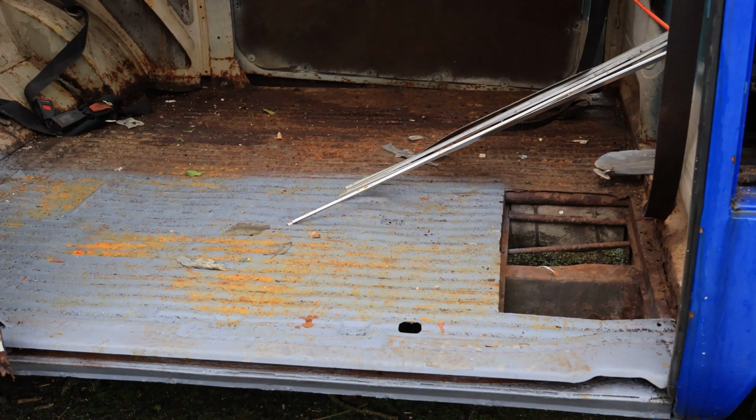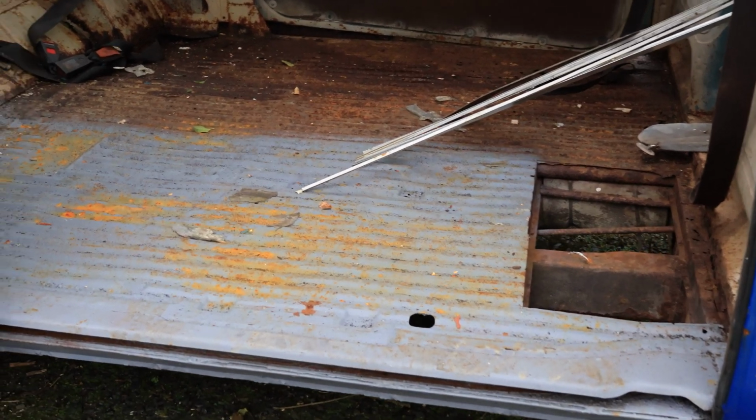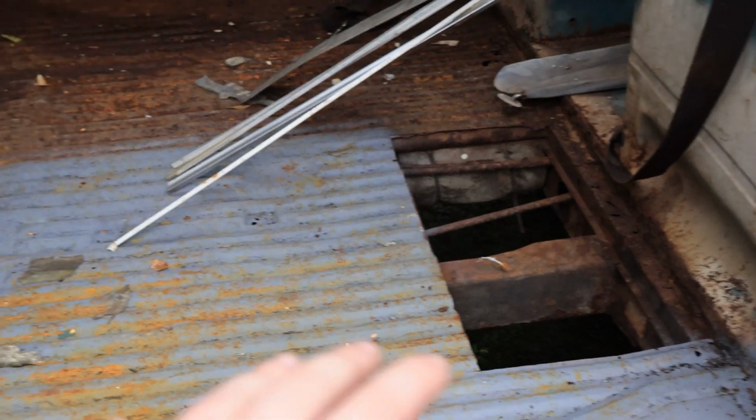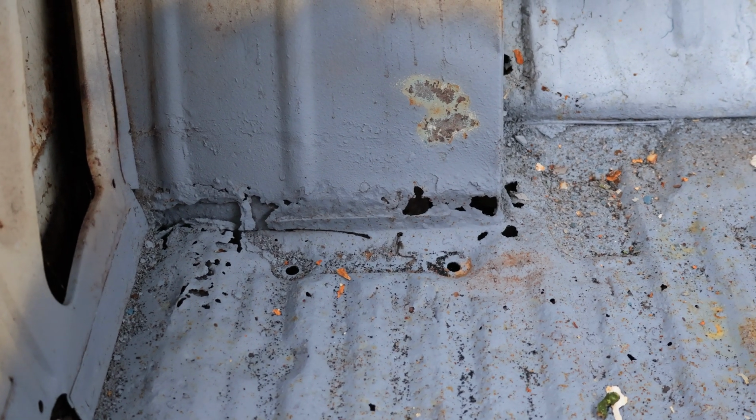Now, as you can see, we've got everything out of it, and I started to wire brush it back. I threw some rough primer on it, but that is where some water had got in, so I'm going to have to basically redo that, but I'm happy enough. I just wanted to see how much welding had to be done, and other than the obvious, this whole side is actually really good. There's a couple of wee bits there that need to be done, but that's not really a big deal.